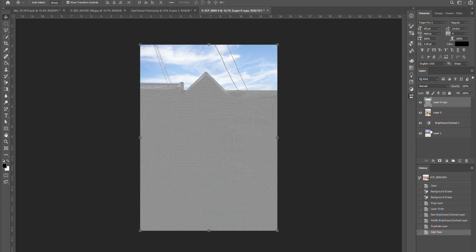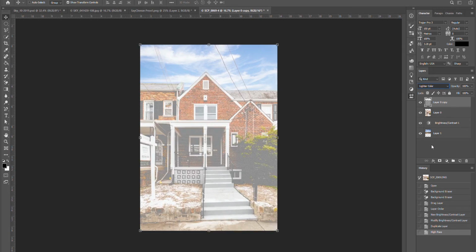What that does is it allows us to put some fantastic elements on the image. With that high pass, you can't see the image, you just see the highlights. Now we're going to apply the overlay. Wow, it looks so much better already.